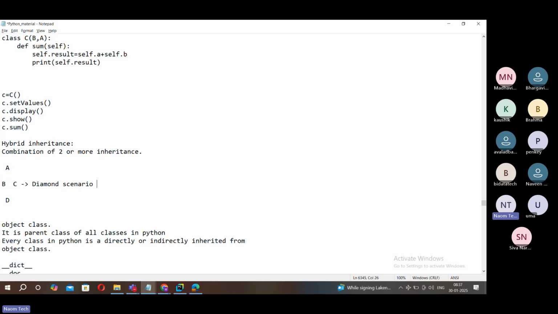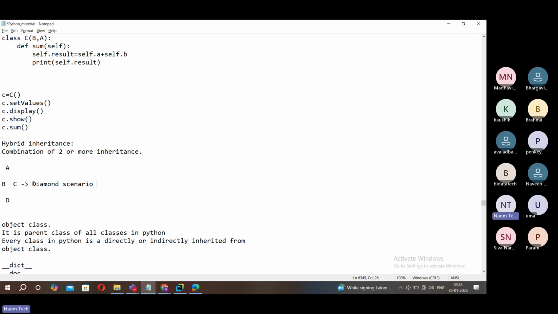Why? Because yesterday we discussed that in Java and C sharp there is a situation called the deadly diamond problem, and that is why multiple inheritance is not supported. But in Python, we don't have such an issue because we don't have the problem of ambiguity here, right?